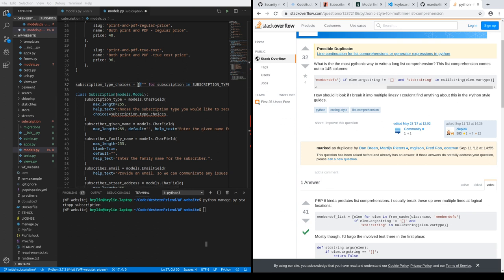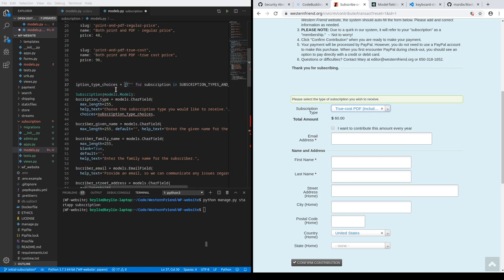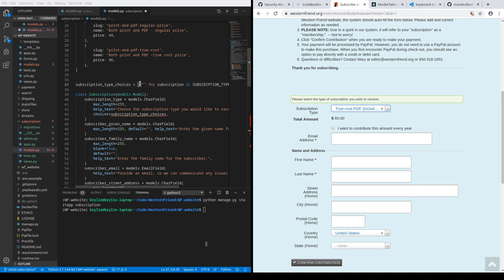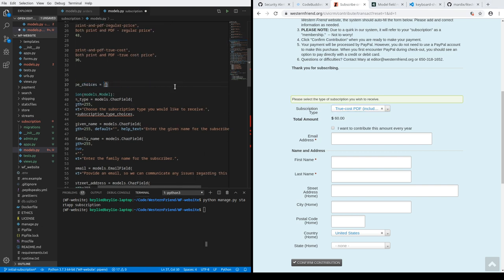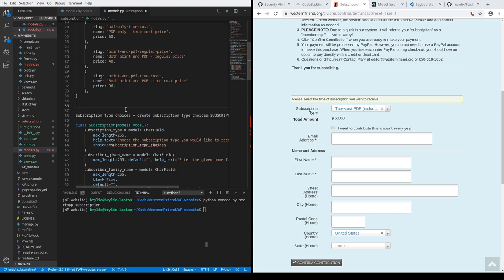Right, because, sorry, I'm thinking loud. I'm going to use a function here. I need to think loud more often here. Too much in the list comprehension. Well, I'm generating subscription type choices. So yes, here we go. I'll probably put this in my own library, but right now it's going to go right in my model file.